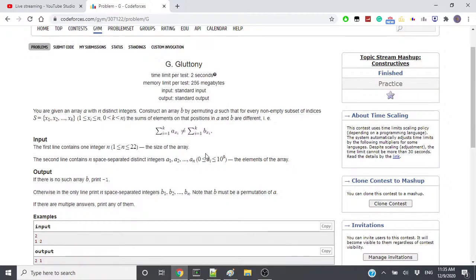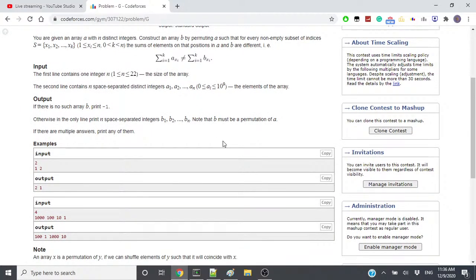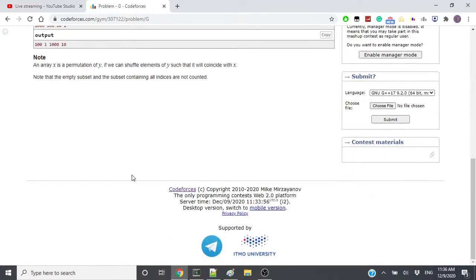Well, it definitely could matter, I think. For example, if everything's a power of two, then we could do anything we want. But if we have something like 1 to n, then maybe not. Like, for example, here, it doesn't matter what we do as long as we just don't have the same elements in the same positions. Randomize? There should be something better than randomize. I'd be sad if it was.